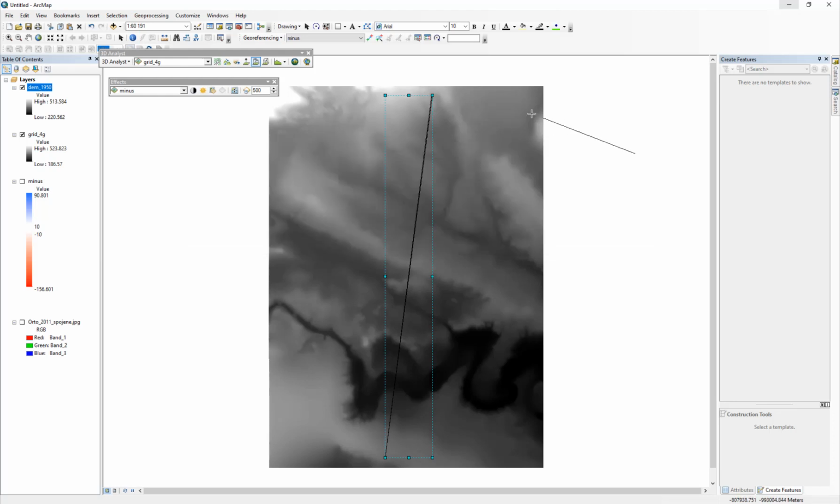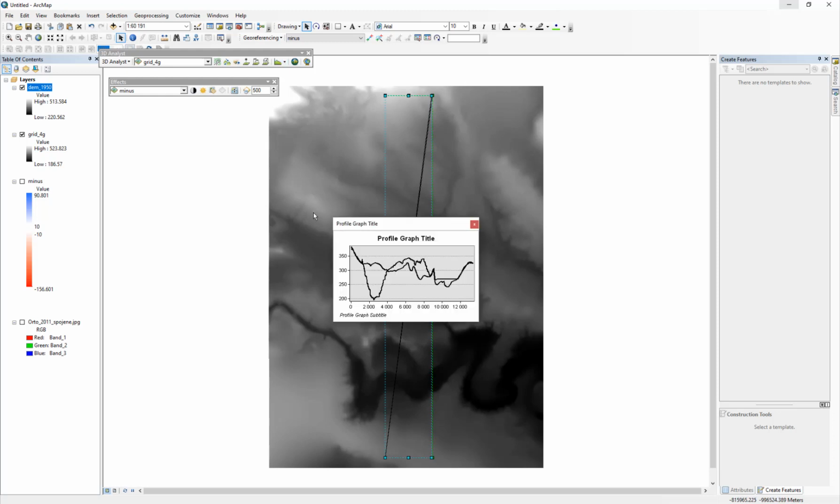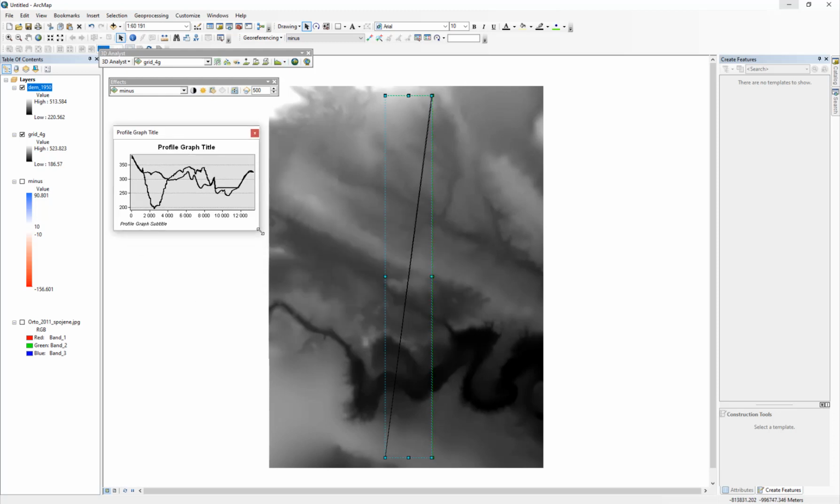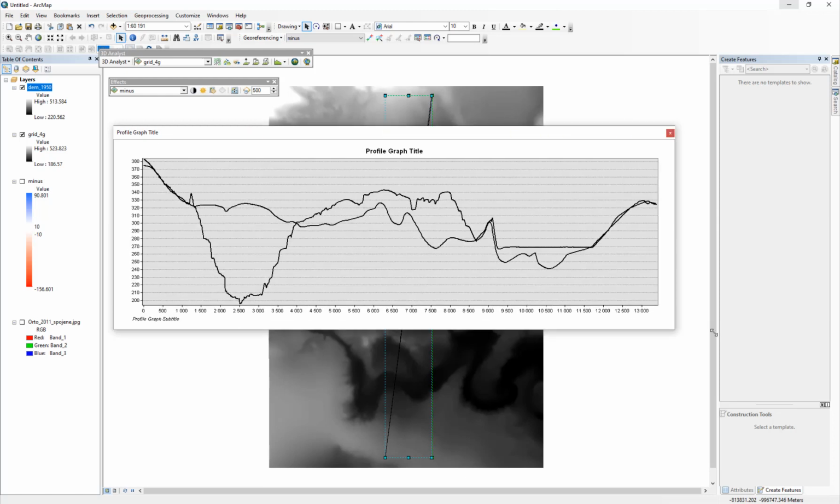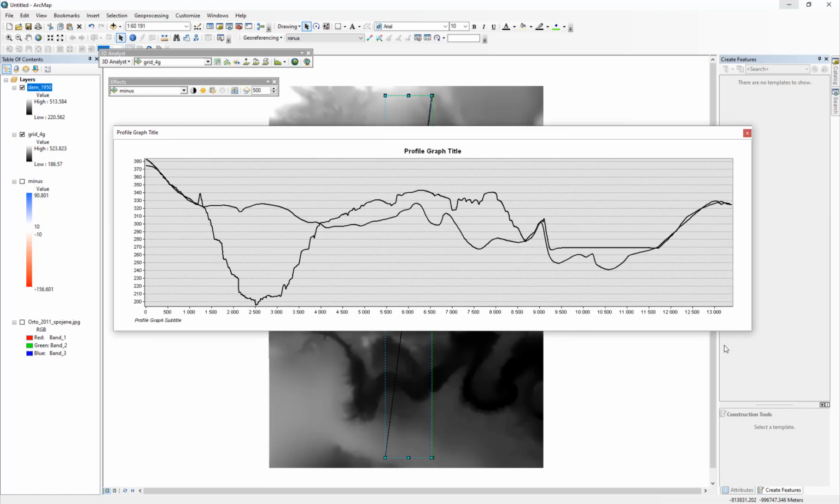If I choose both of the lines, then I can overlay them and see how they are different. You see here, no change.